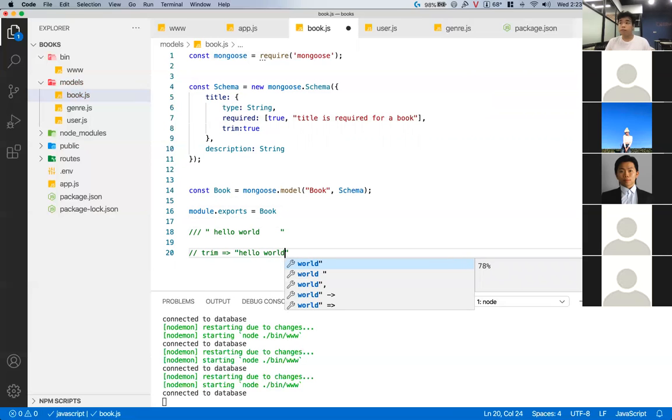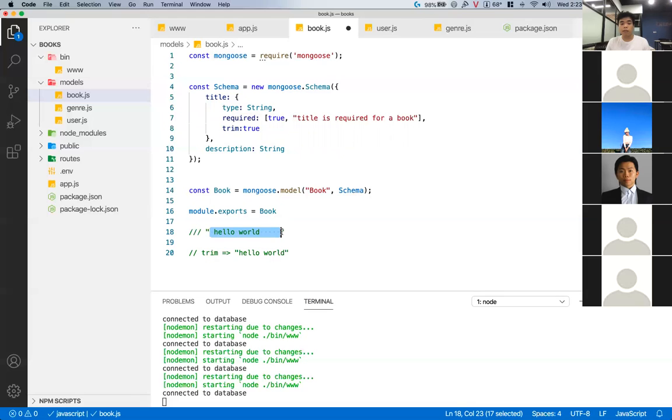If you don't trim it, the database is going to record the exact same string. So trim removes the space in front and after the actual string that you want to save.